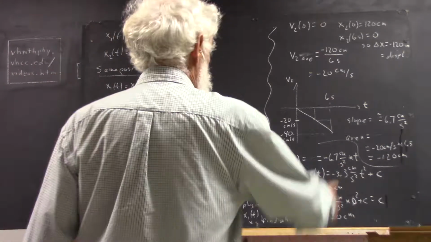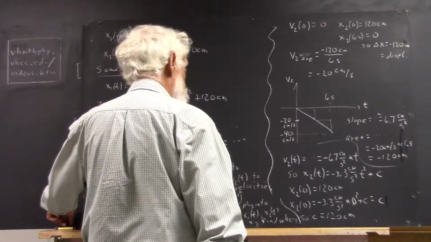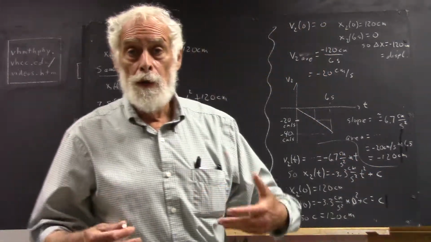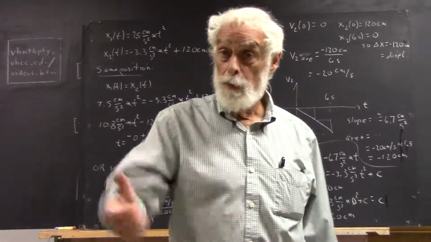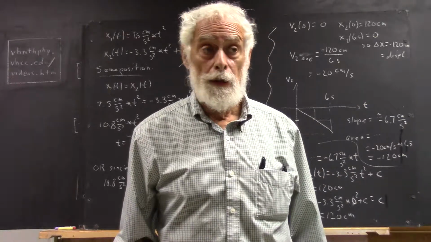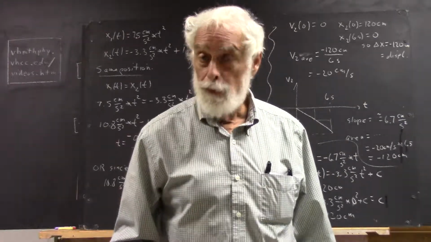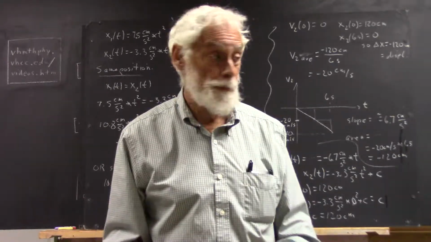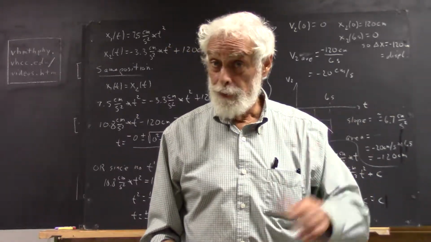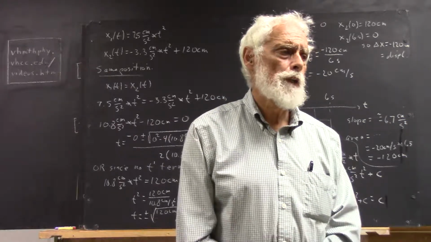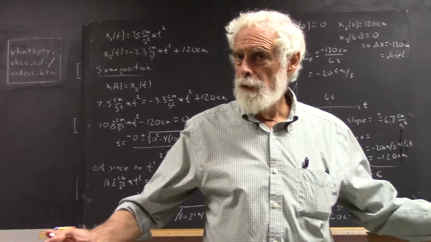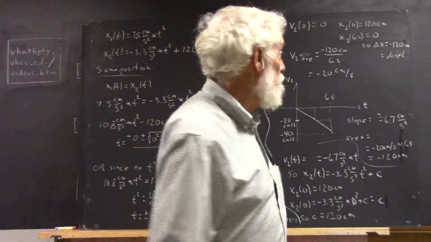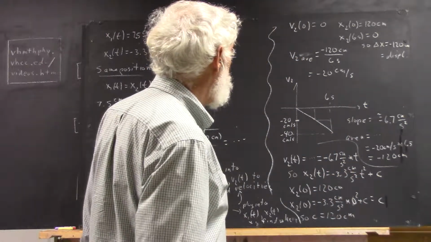Okay, now we start over here. We do the same analysis for the second ramp where the ball starts at the 120 centimeter position and moves to the 0 centimeter position, so that it's moving in the negative direction according to the way we set up our scale. And we want to find the equation of motion for that ball, assuming that it takes 6 seconds to get down the ramp.